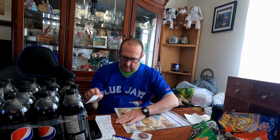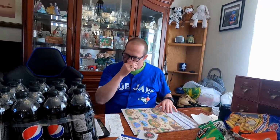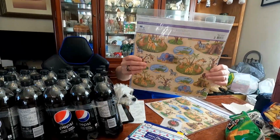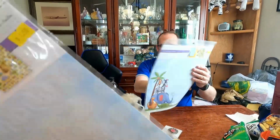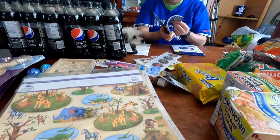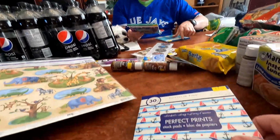And then we went to the Morden Dollar Store Plus More. It's not a very big store. I got a few things that you can't get elsewhere. So that was Dollar Tree, $1.50. There's 2 sheets. You got 2 of them the same. Yes, they were $1.50 a piece, because I just really like the images. And then you got these little papers. They were $2.25 a piece.